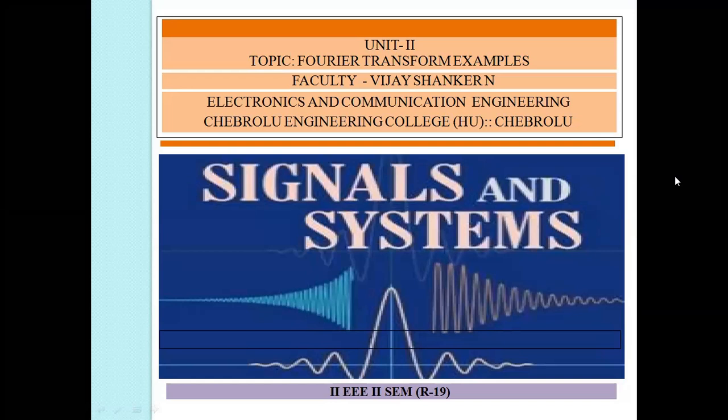Today, we are going to discuss the remaining examples in the Fourier transform. In the last class, we also discussed some examples in the Fourier transformation, that is, the exponentially decaying function and the exponentially rising function, and the exponential function e power minus a, the magnitude of t, and the Fourier transformation of a constant. Okay.